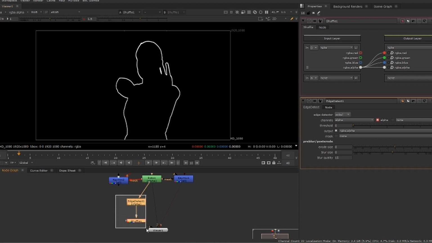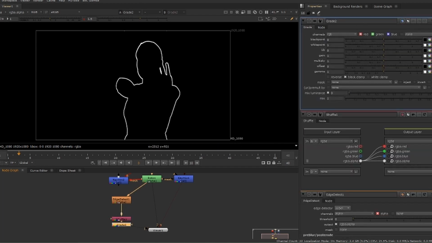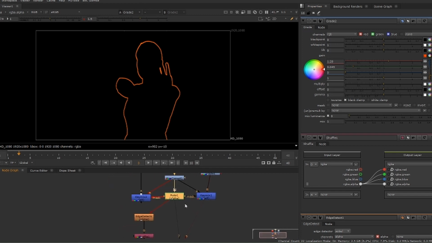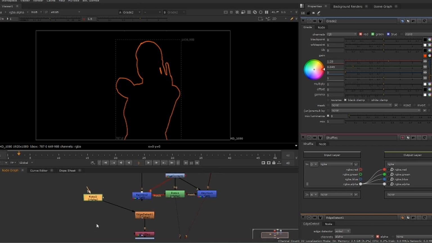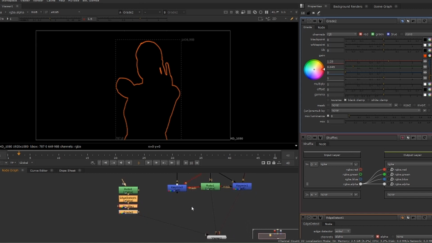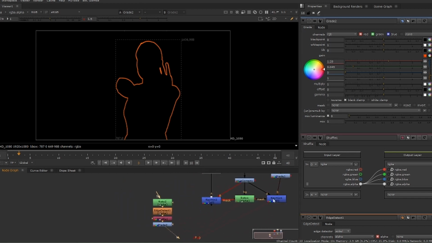The reason I want to have it in the RGB channel is so I can do a color grade. For example, if I wanted that to be red, I could go here and make it red or whatever. Right, but the problem is that I don't yet see the individual shapes. So I'm going to quickly go back to my roto, and I'll have to make a change in my roto. I do not want to change my painfully created roto node here, so I'm going to copy that, paste it over to the left, and do all this work on the left with a copy of my roto node, so that I am not accidentally in danger of damaging my existing one.